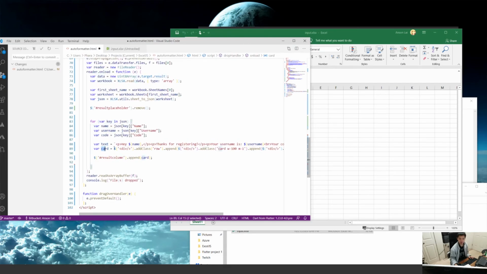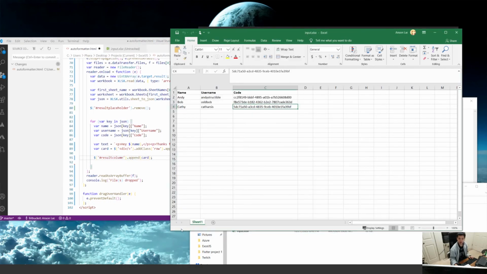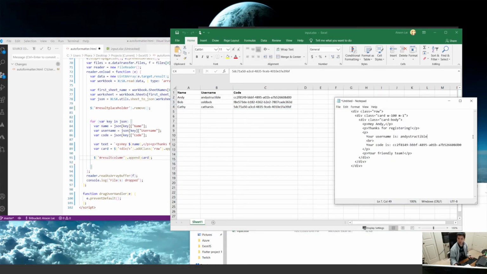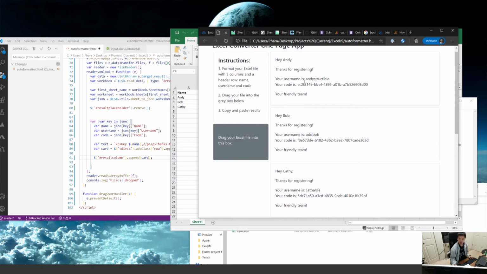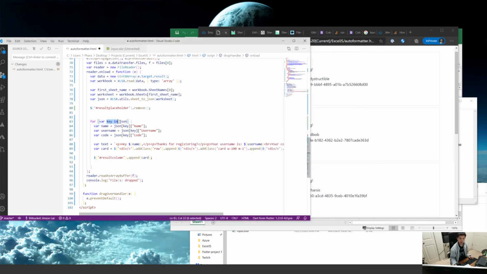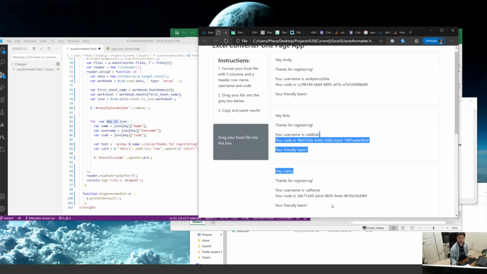And so once we build this card, in jQuery, we just append it to the result column, and then what you get are these individual cards. So one at a time, for each row in the Excel file minus the header, it will output a different card.